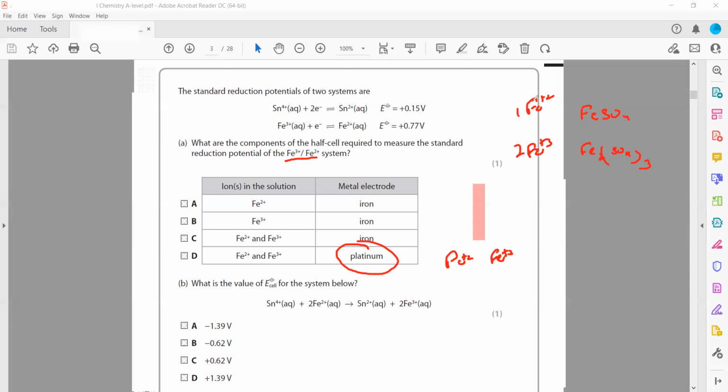To make a balanced amount of iron 2 and iron 3, the solution should also have an equal amount of these two ions. So how will we have equal amounts of these two ions? If we take equal concentration, so if this was 30 cm cubed, then this should be 15 cm cubed, half the volume, and this will be double. If it is 15 cm cubed, the ratio will be 1 to 2, so the number of moles of the ions will be equal. So the ions in the solution should be iron 2 and iron 3, and the electrode which we use should be made of platinum.